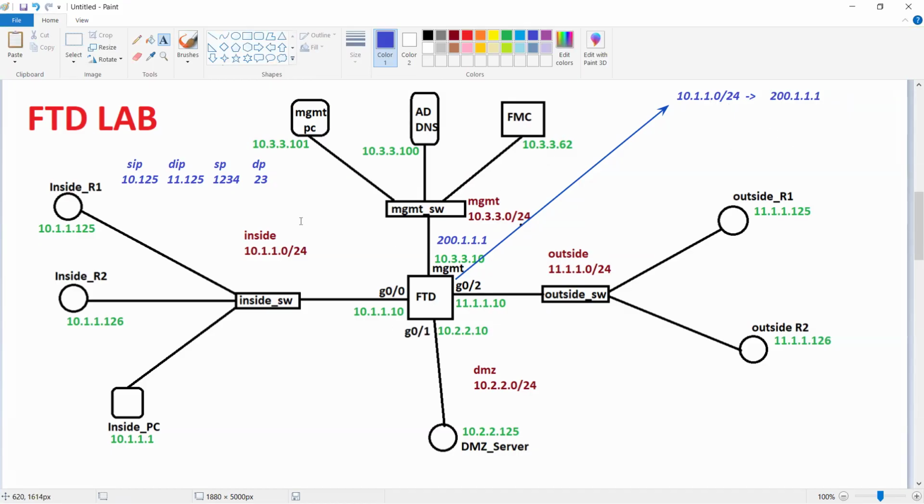So when this guy tries to go outside, your FTD will match the translation and see that 10.1.1.0/24 should be translated to 200.1.1.1.